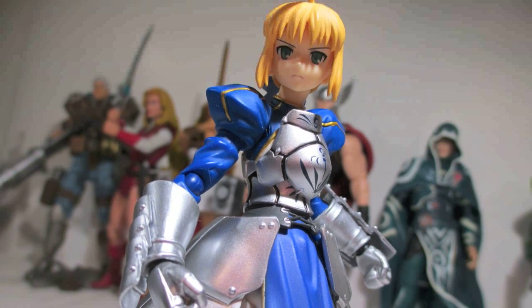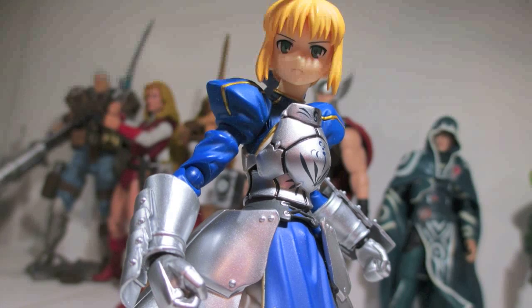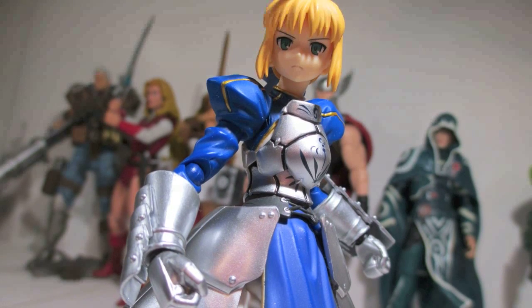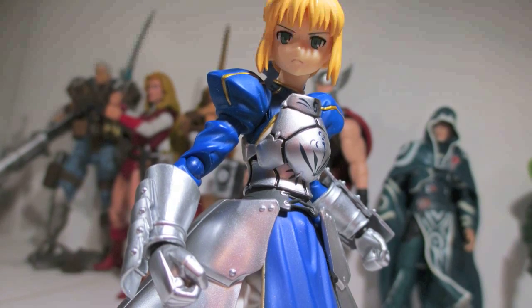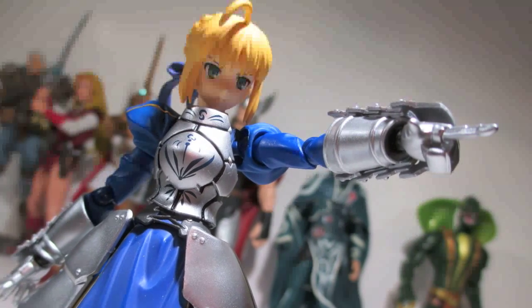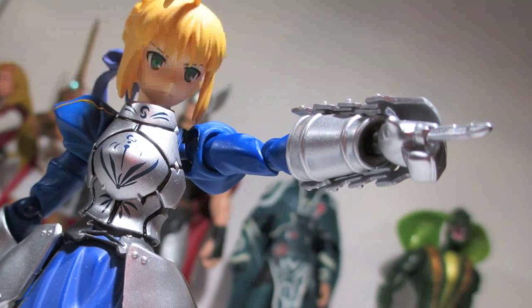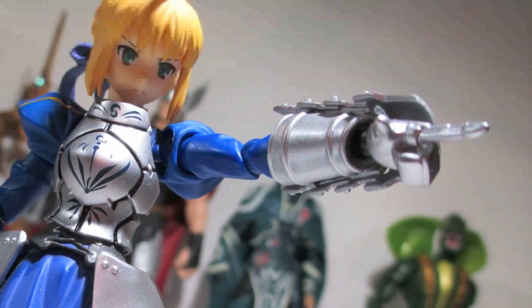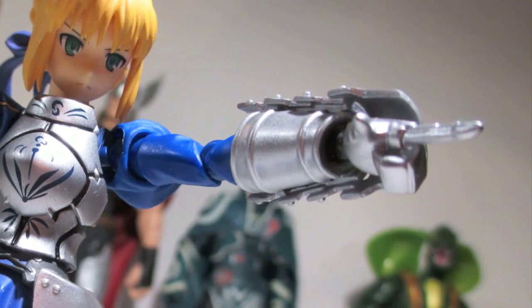People say there isn't a perfect figure out there. In my opinion, this is a perfect figure. You're not going to hear me complain about anything. Everything's perfect. The amount of accessories she comes with, perfect. I'll say maybe there's one thing she could use, but this is as close to a perfect figure as I have in my collection.